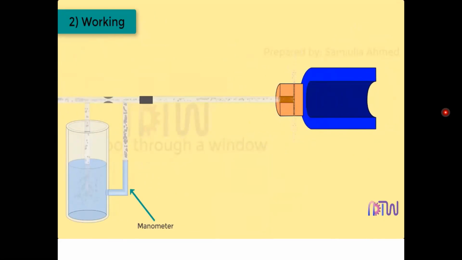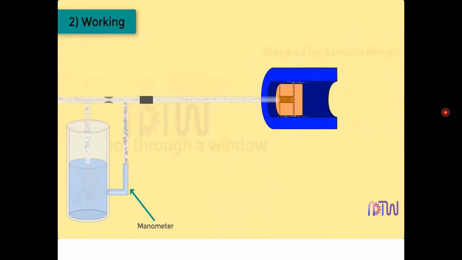This gauge head is generally used to examine the internal diameter of a cylinder, whether it has irregularities or not, in its internal diameter. This gauge head is inserted into the cylinder, and both jets in the gauge head face towards the internal wall of the cylinder. The internal wall of the cylinder restricts the air coming out of the jet of the gauging head. Based on the gap between the jet and internal wall of the cylinder, back pressure will be created as the internal wall restricts the air coming from the jet.